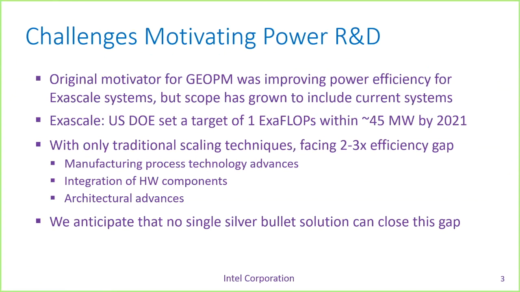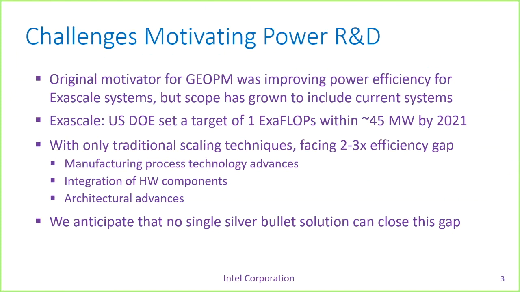So if you look at the ways that we have traditionally scaled up performance and power of systems, and you estimate the performance and power consumption that we will be able to achieve if we do nothing more than those traditional scaling techniques, unfortunately, we're facing roughly a 2 to 3x gap between what we can deliver and what we'd like to reach for exascale systems.